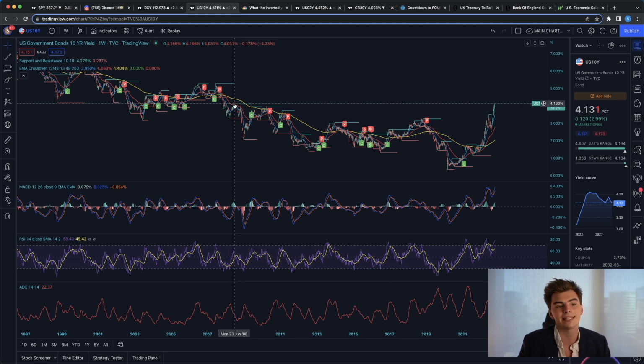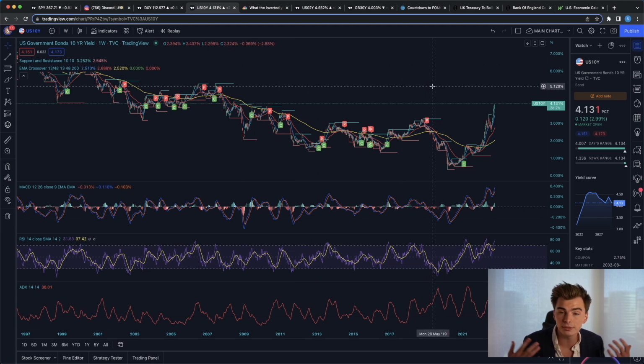Now, what do these high yields actually mean? You can use 10-year treasury yields or some of these bond yields to sometimes track the flow of money in the market. If you see bond yields going up, that does mean that the prices of these bonds are going down, meaning there could be a lot of selling pressure in these government bonds. But where could that money be going? Typically, you would expect that to go back into the equity market, but that's not what's happening right now.